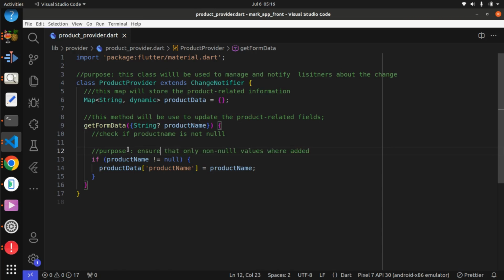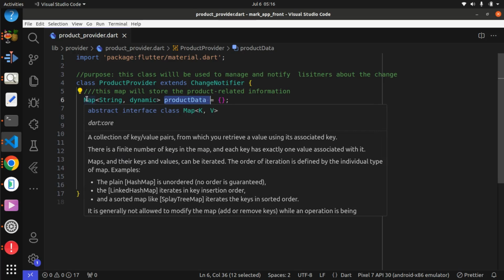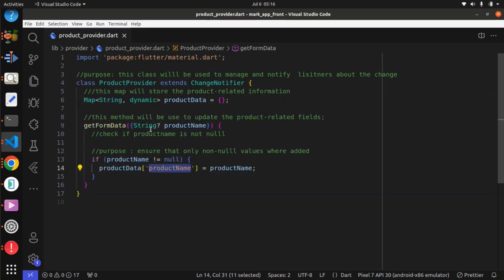Okay, seems good. And over here we said we want to have a variable called productData to store the product related information, and it is going to be a map. A map is a data type that has key and value pairs. And it will be of type Map, and you can see the key is string and the data can be any value.